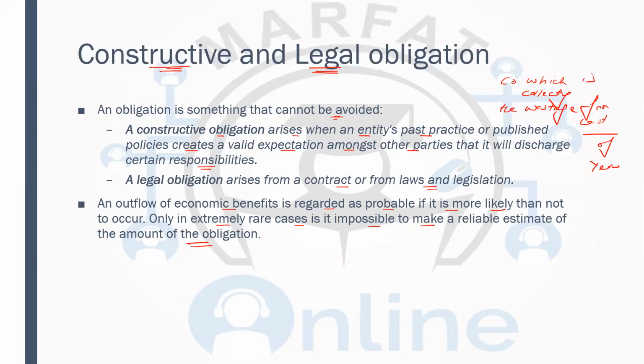Like every time you are able to make a reasonable estimate. For example, warranties, you can make an estimate. Litigations, you can make an estimate. Then you have the restructuring, you can make an estimate. When you are damaging the environment, you can make an estimate. It is quite rare that there will be situations where you are unable to reach any figure, where you do not have any input which can make you reach a particular figure. That is going to be extremely rare, a condition where you are not able to make any estimate.